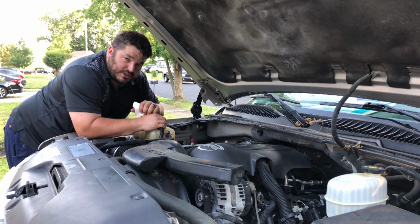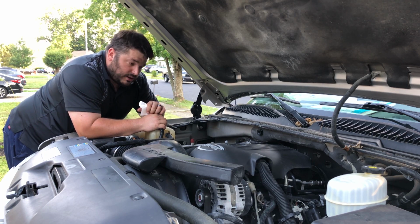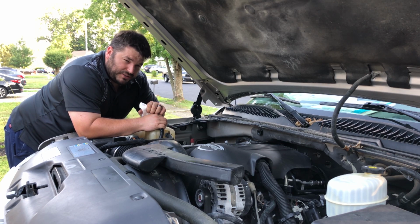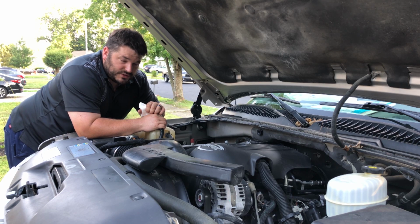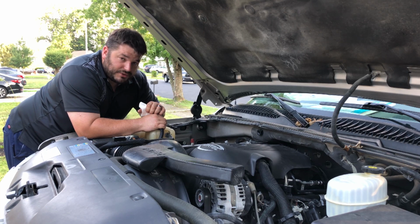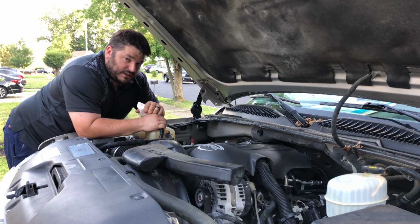There's also the transmission fluid. Now, the transmission fluid on this vehicle I can check, but a lot of modern vehicles, you cannot check the transmission fluid because the transmissions are being built differently now than they were in the past. Transmissions nowadays are sealed components and they're non-serviceable. Well, they're serviceable by a technician or a mechanic, but not by the average person. So I'm going to leave that for a different day in a different video.